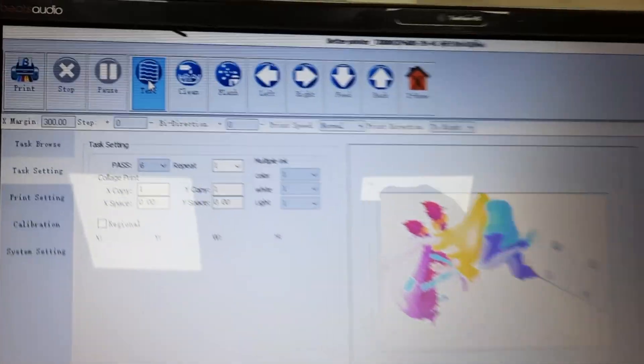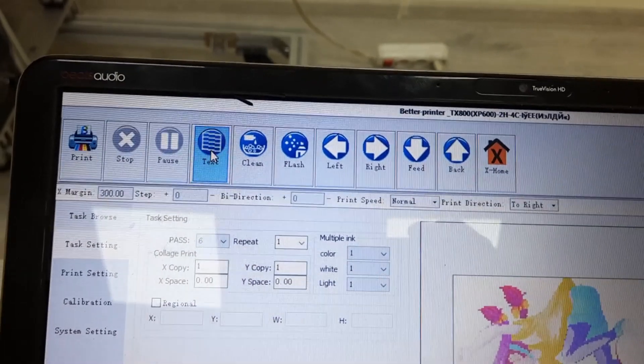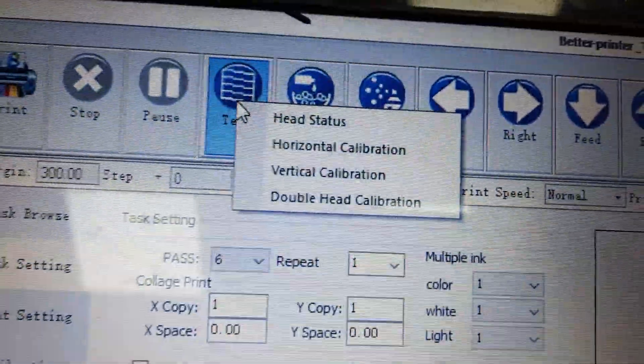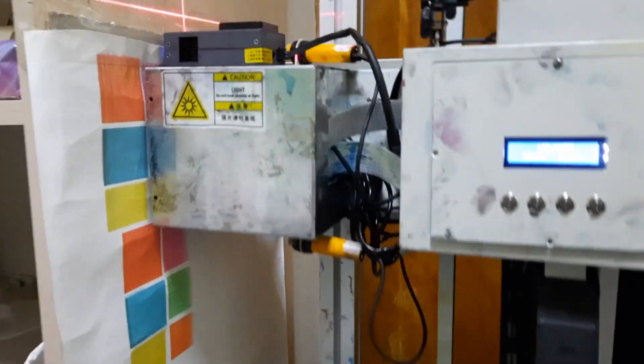Every time we do a test. Now we will do it to make sure — there was a head bump against the wall — we need to double-check before the new seal so that everything is in order. So we are looking. The tests are good for one head, and the second one is like this.